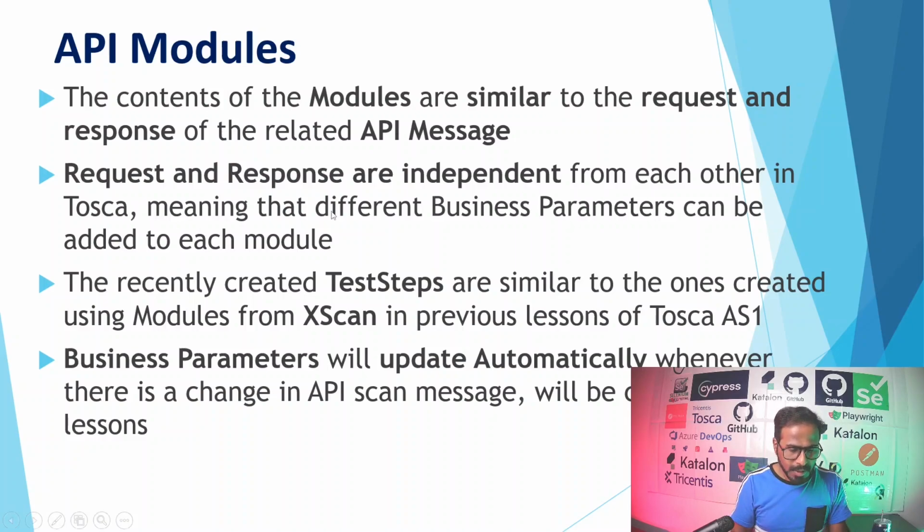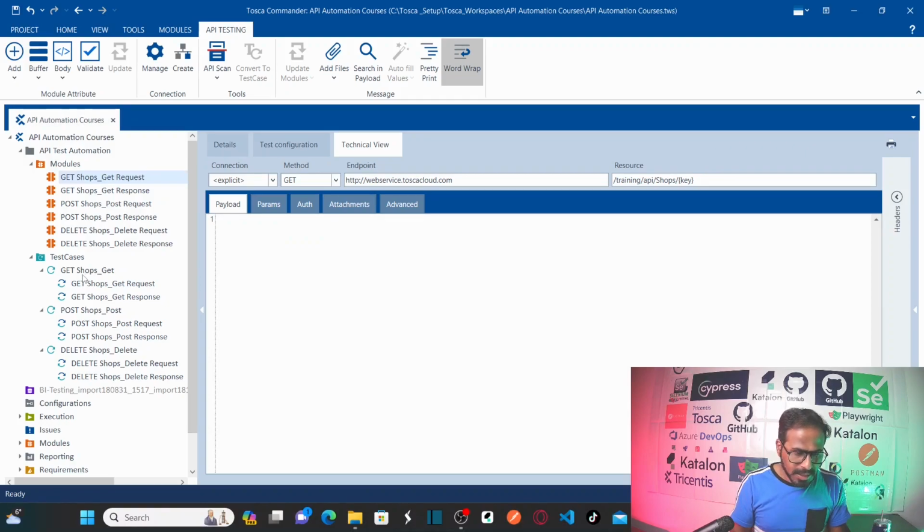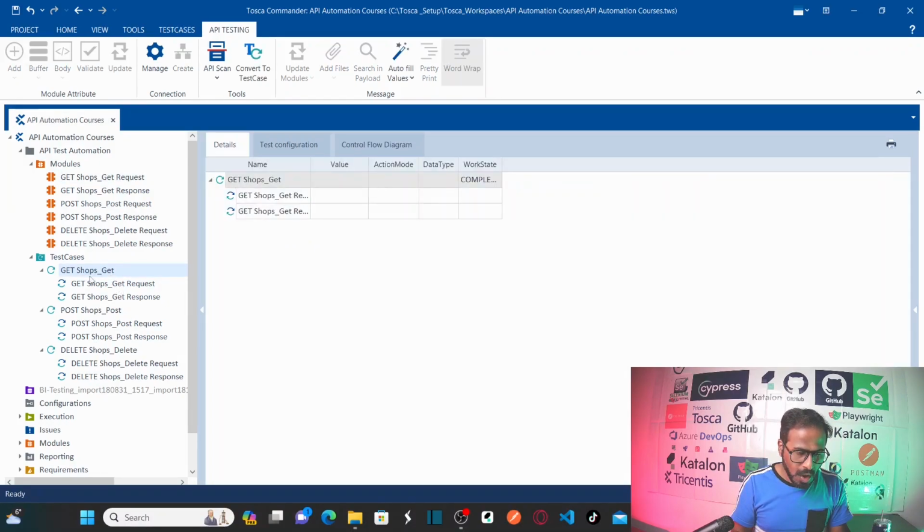If you see here in the test steps, since all the test steps run as part of our first test case, you can merge or drag and drop all these requests into one single test case.